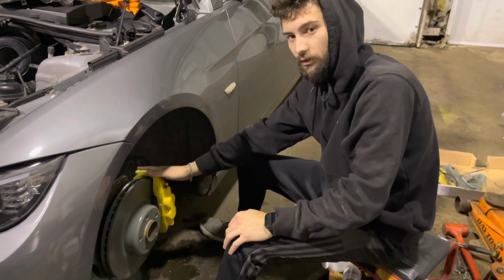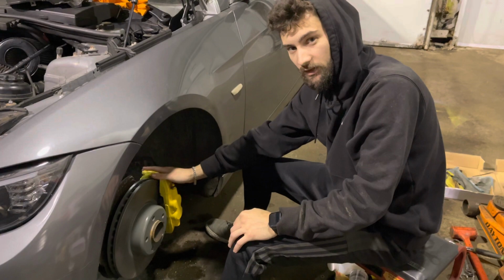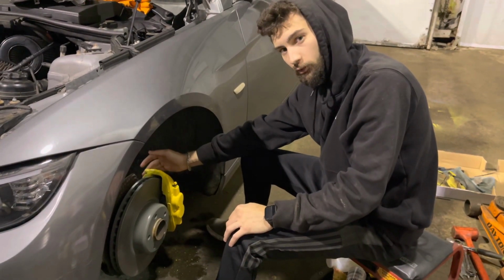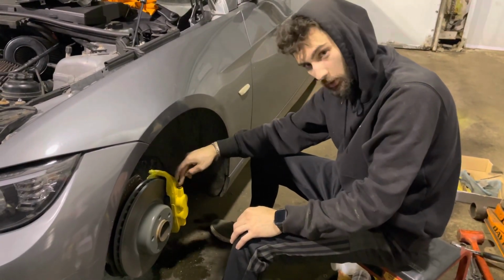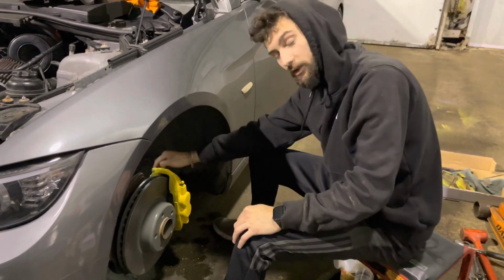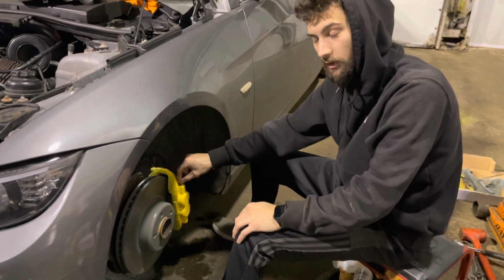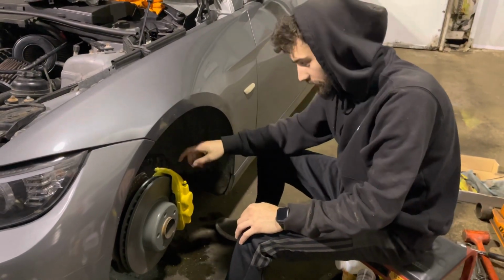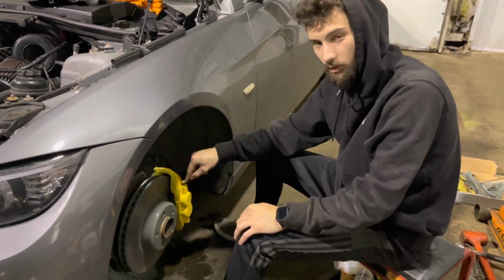Caliper is on, pins are in, pads are in, slide is in. They are bled. When you bleed these Brembos to put them on, make sure you do the inside bleeder screw first. You bleed that, then you come outside. You do the outside bleeder screw right here. They're both 11mm screws. Then you go back to the inside one, re-bleed that one, and then for good measure, you can just come out and bleed this one, or you could just leave it. Because in theory, you're supposed to bleed the inside, the outside, then the inside, because this is the furthest most point out, because any remaining air should come out of this top one.